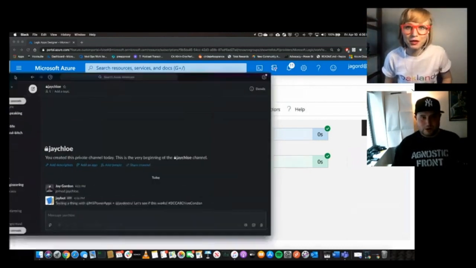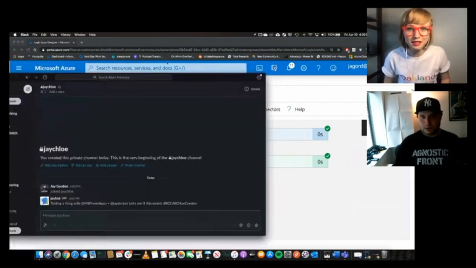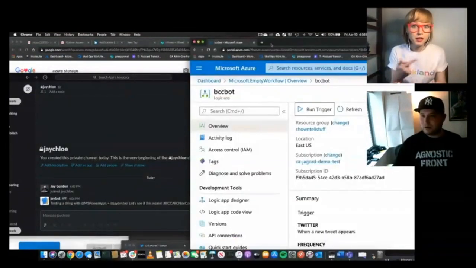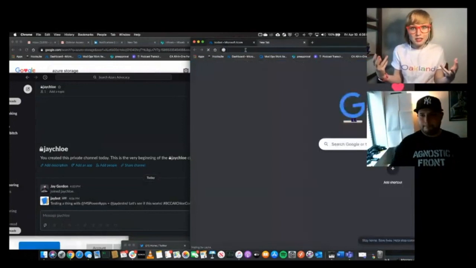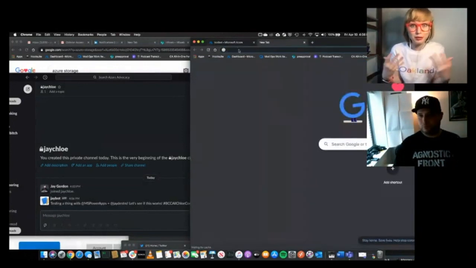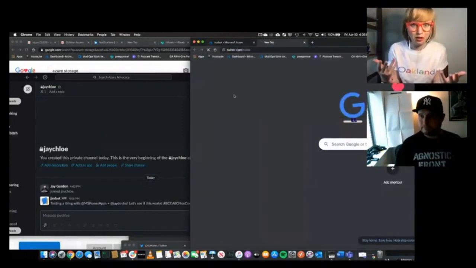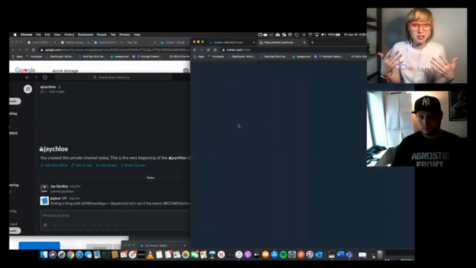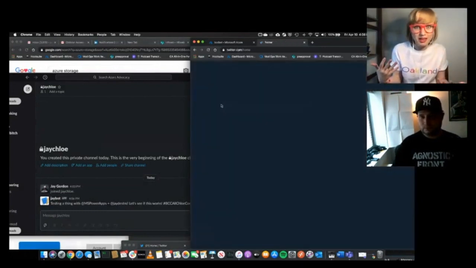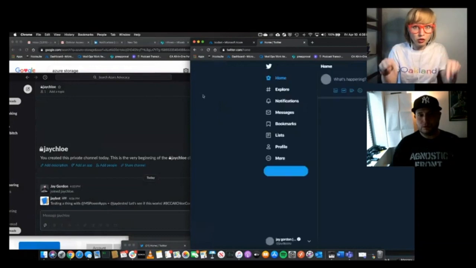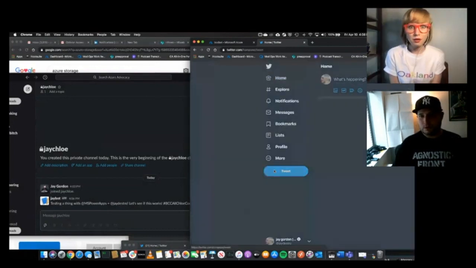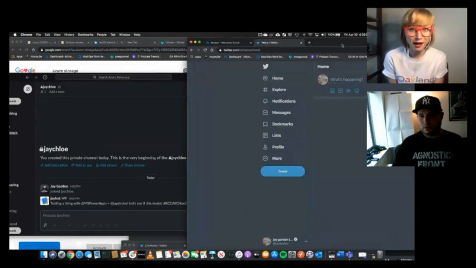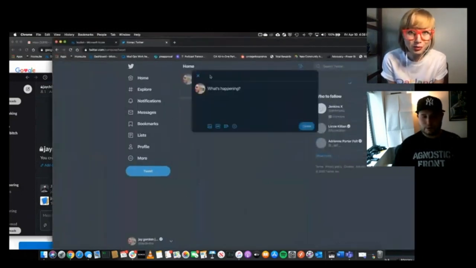And you didn't even have to put anything on GitHub. You just did the thing. This can be used by someone in marketing. This can be used by someone who maybe doesn't want to bother an engineer but wants to set up the logic behind getting these notifications to their team. They don't need to know really any code. All you really need to know is the basics of the resource group, but we'll link to the Microsoft Learn module below so people can do a walkthrough if they want to get familiarized with all of that stuff. But this is wild to me.